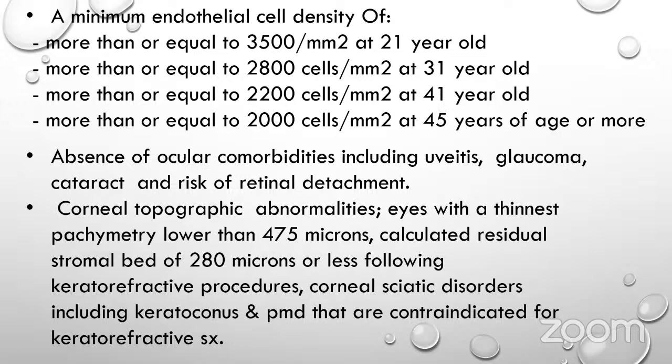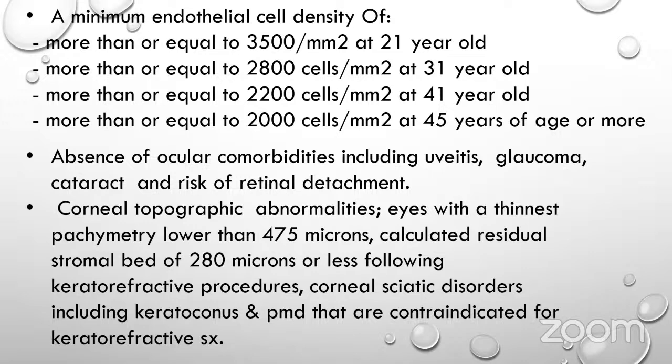Where did you find these figures? Sir, I found them in the AIOC article. And this was the minimum required quantity of endothelial cells? Yes, according to age, it varies. Okay, because we don't see 3,500 specular count in most of the patients. The average is 2,800 to 3,000 only that we get. Okay, sir.